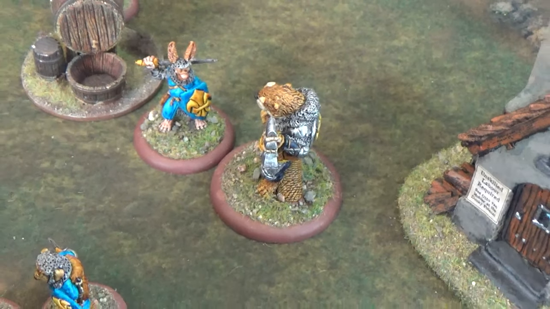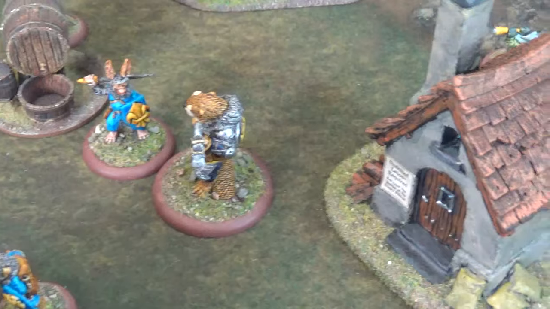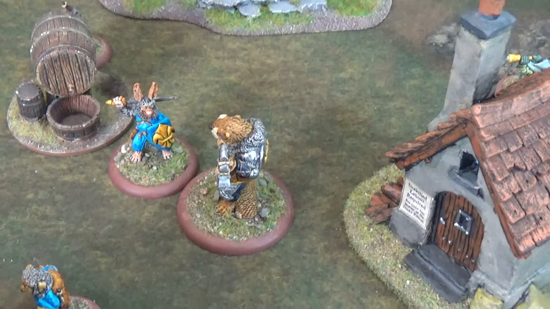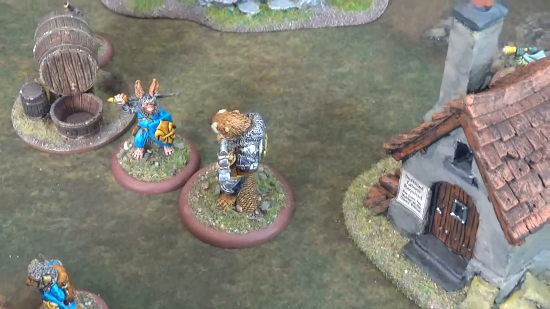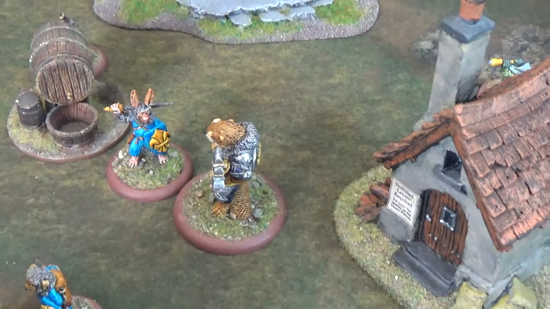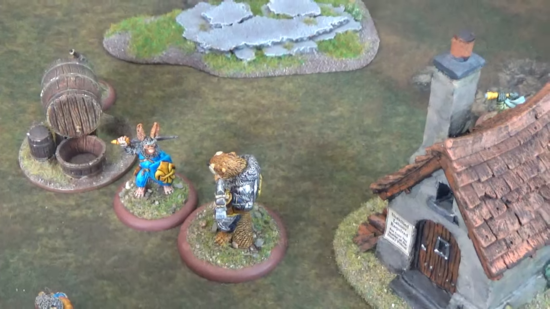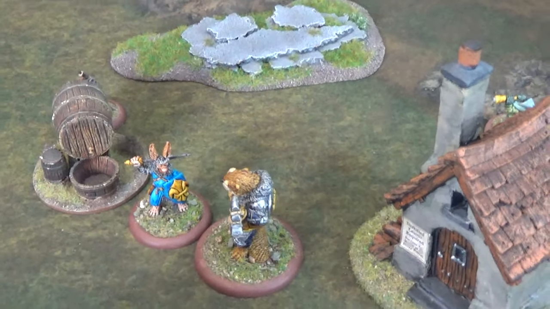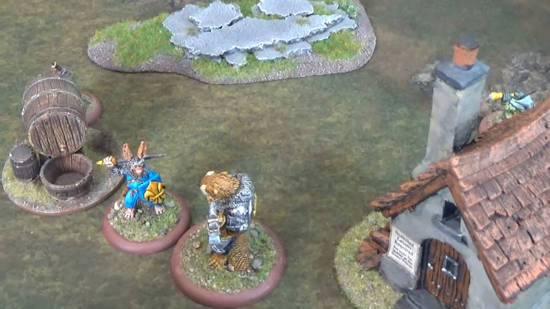Okay, so new turn, and both used a fate point to try and secure this, as it's vital, and unfortunately for the free beast, the royalist won it, and the hare has got the charge in on the beaver. So it's the very brave hare, having killed a kingfisher, is now going up against a beaver. Good luck for this one.